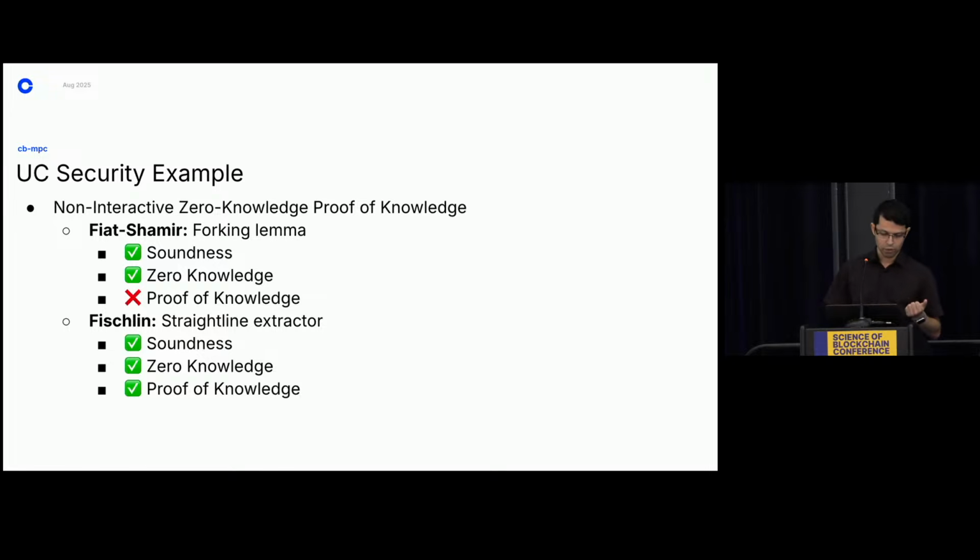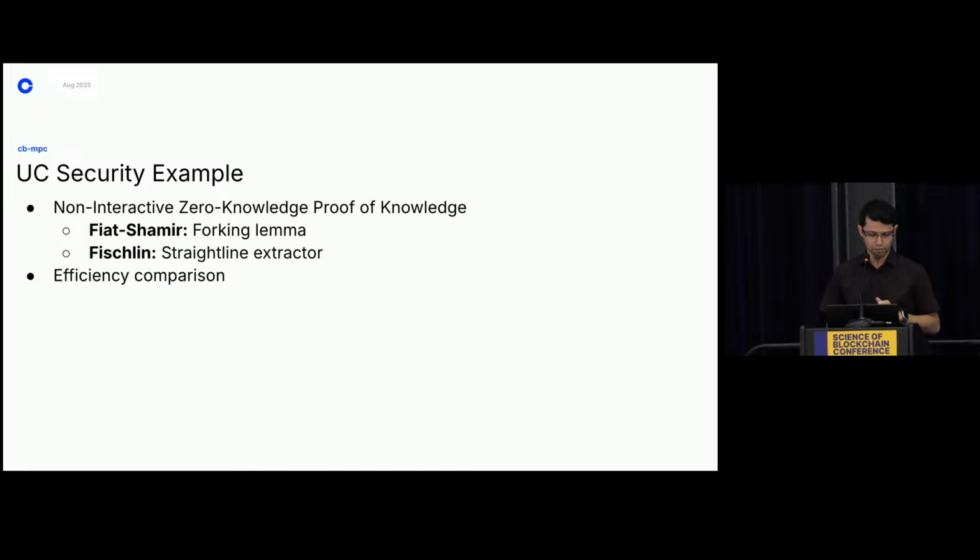And you might be wondering, all right, that's clear, let's use Fischlin everywhere, all the time. But in practice, the majority of the libraries out there, or maybe even all of them, default to Fiat-Shamir, because they think that Fischlin is too inefficient. With this slide, I'm hoping to dispel this and put it in some perspective, and show that it's actually not the case. In the correct context, Fischlin can be quite efficient as well.